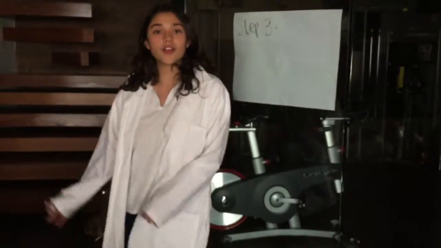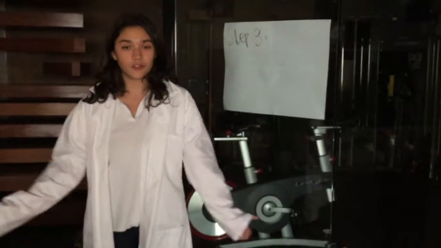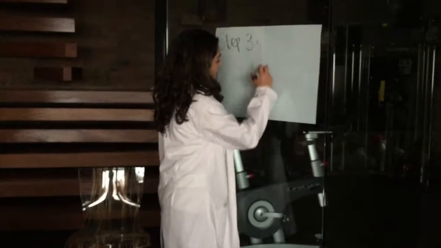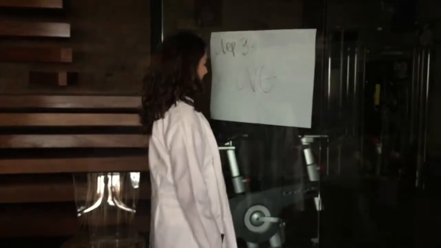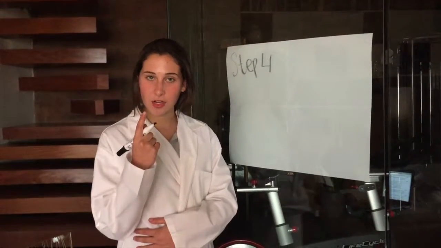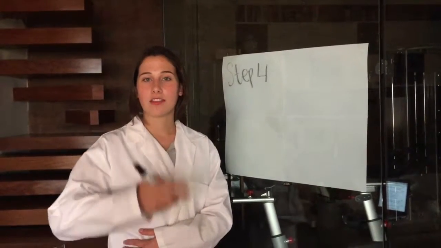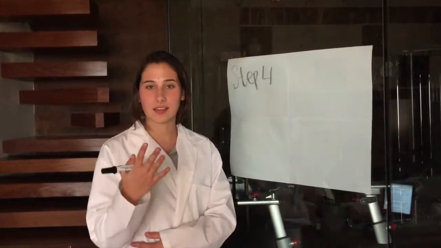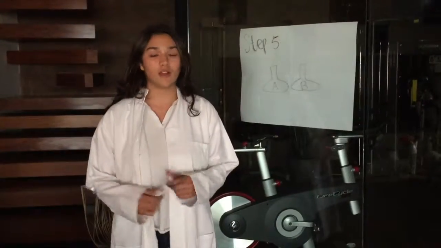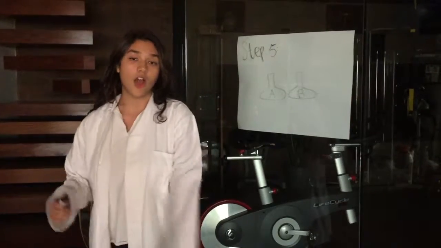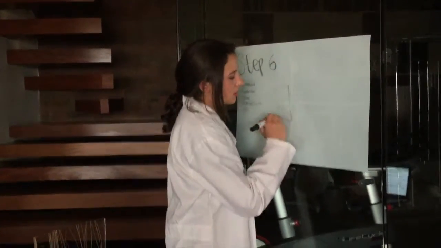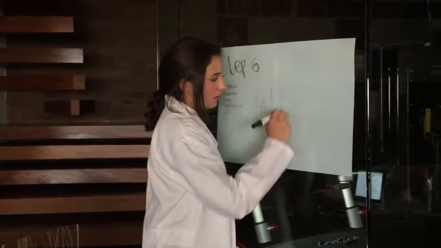So for step 3, we will gather both our samples from the morning and the afternoon, and we will take them to the food engineering lab at la Universidad Mayor de Guatemala. We're going to take notes on the time, the temperature, the atmospheric pressure, the light, and the humidity of the room, in order for them to not have any bacteria that could affect our phytoplankton. For step 6, we're going to have the 2 beakers of water A and water B.